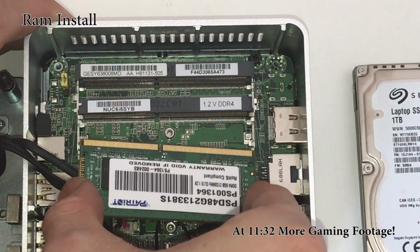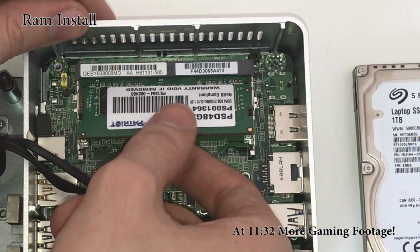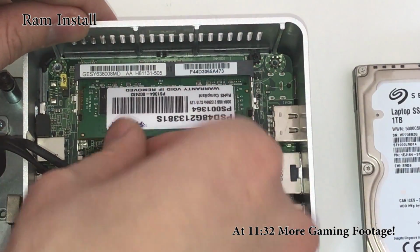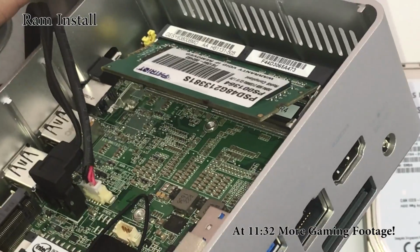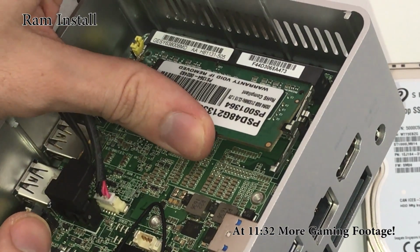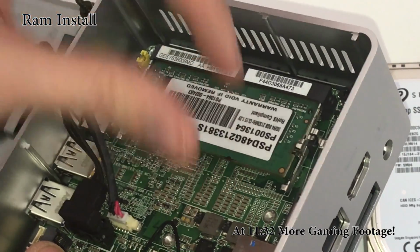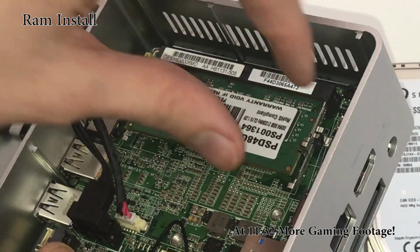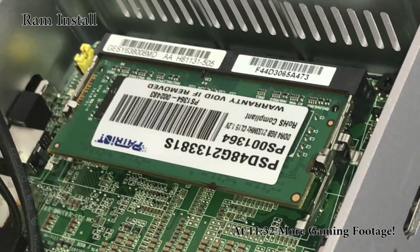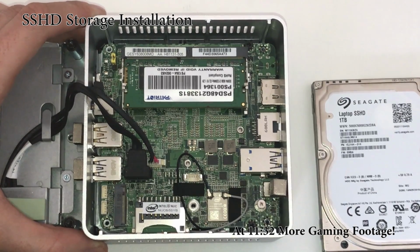All right, let's go ahead and get this plugged in. Because it's laptop-based RAM, you actually insert it diagonally. You don't insert it from either the top or the side. Take a look. See how it's diagonal? Once you insert it that way, you just push down, and then you hear this really scary cracking sound, but then it's stabilized and properly inserted. There are these little pins that make that sound. They're really archaic looking, but they actually work really well. All right, so the RAM's installed. Let's do the hard drive next.